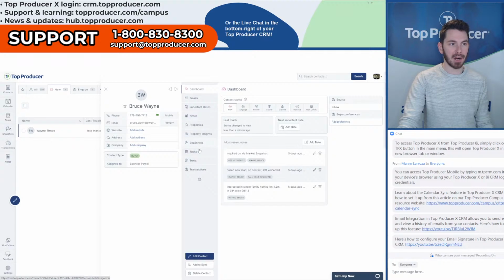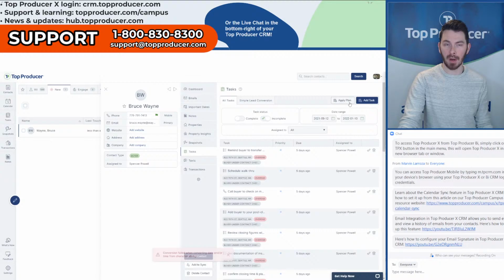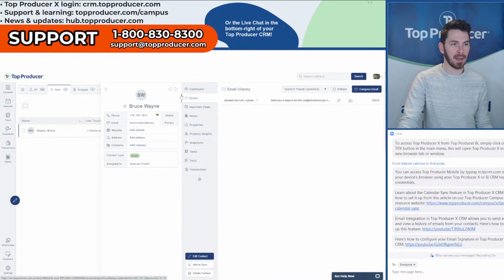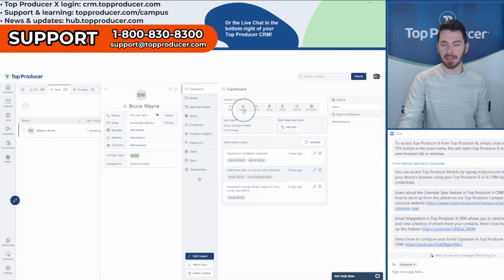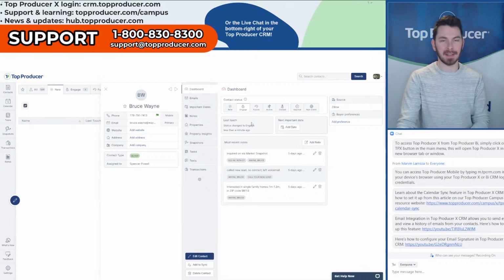So highly recommended, because then you can click into the record. You can take action. You can schedule calls. You can apply task plans for follow-up. And then you can even email them right from there and switch their status to engaged, signifying that you have followed up with them, but they're not yet qualified. Moving them to that next stage, moving them through your pipeline effectively.